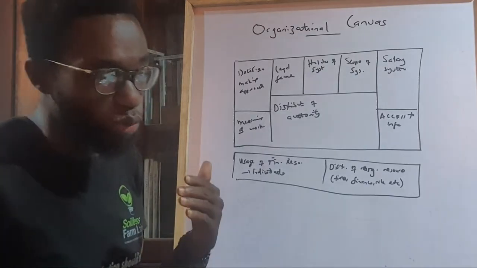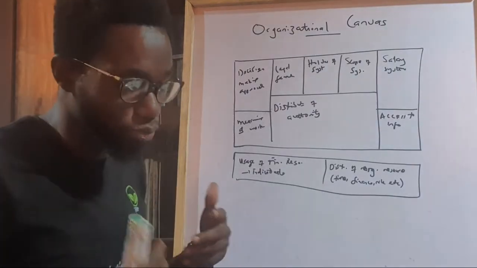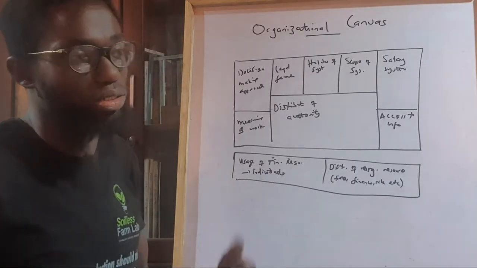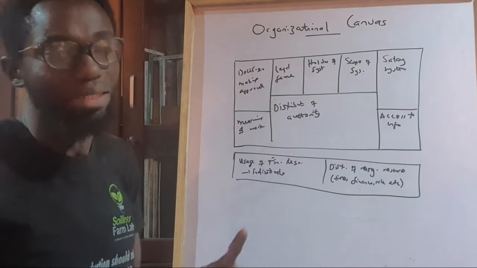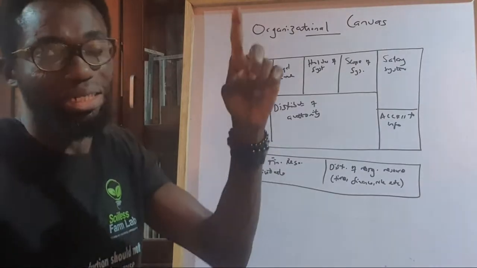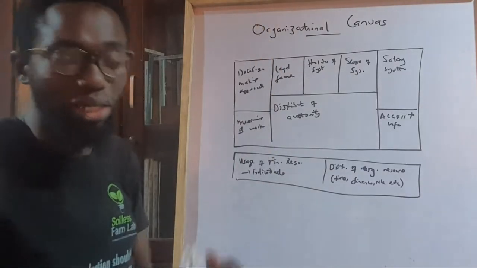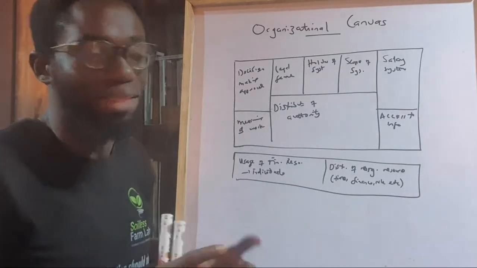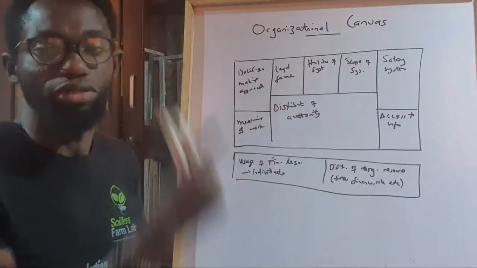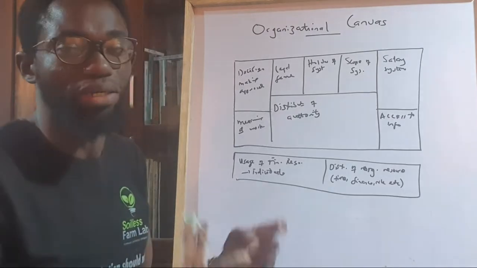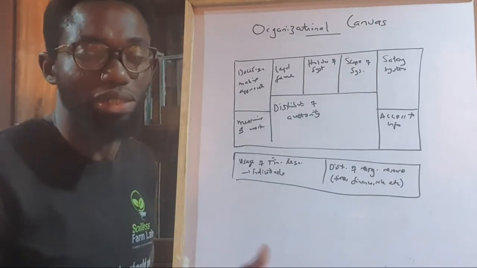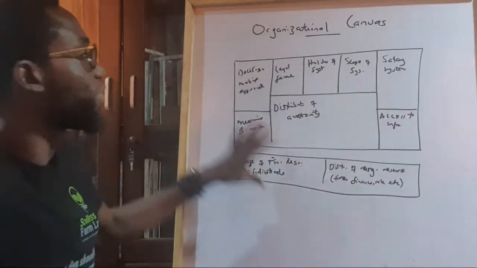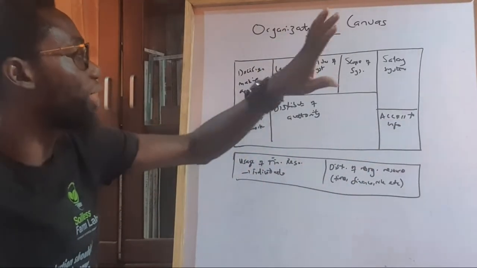And when it comes to running an organization, some of the key things that matter are, one, information slash reporting line. How does information go around the company? How does reporting go? This matters a lot. Finance, how does it go out? How does it come in? Roles, who does what, and all of that. So this is a simple canvas that explains the organizational canvas.